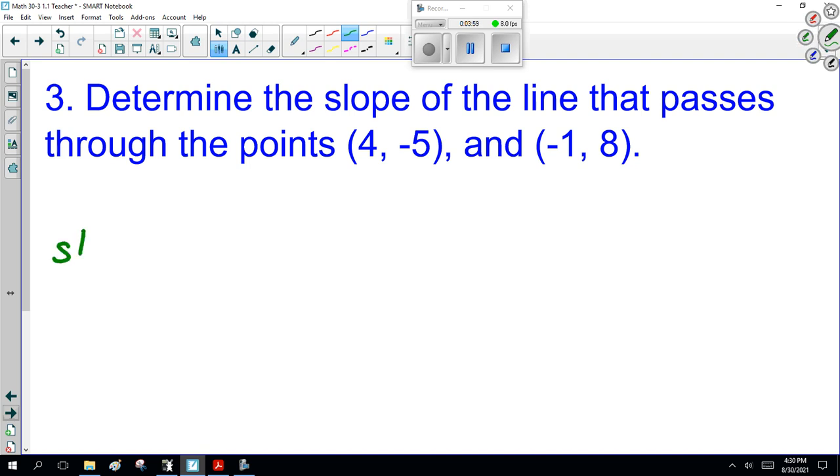This equation is slope: y2 minus y1 over x2 minus x1. The question is, which is x1 and which is x2? I'm going to call this one x1, y1, and the second point x2, y2. Does it matter? No. I can call this x1, y1 if I want. I will get the same answer. I just try to be consistent.